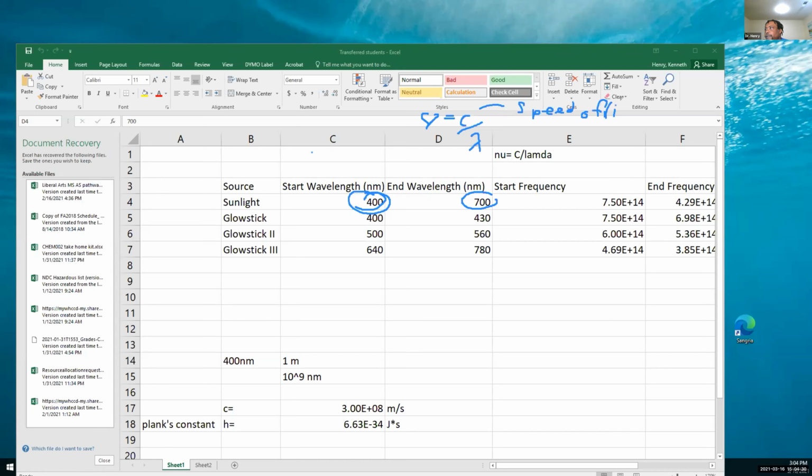And what is the value for the speed of light again? It's on your screen. It is on my screen. Okay. And then each of our lambdas are going to be these guys.